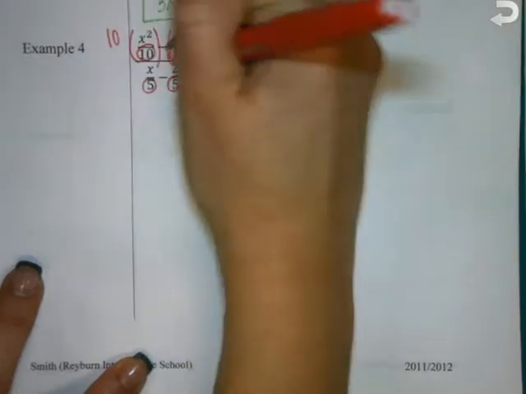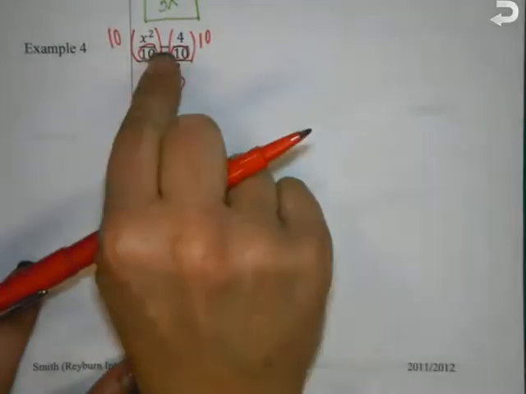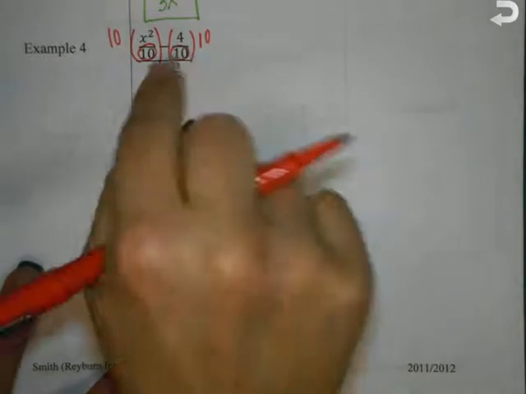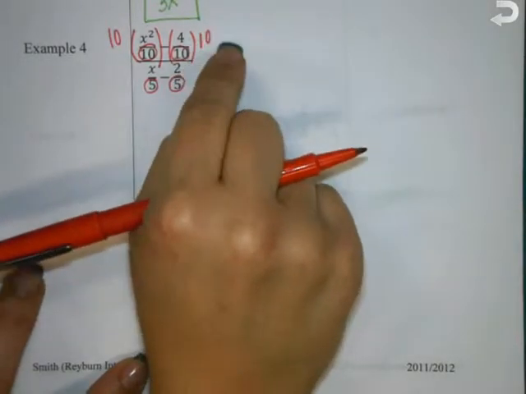Lowest common denominator, which means 10 also has to go into it. We're not looking for the factor, we're looking for what both of them go into. 5 goes into 10 and 10 goes into 10, but 10 does not go into 5. And then we multiply each of these guys by 10. So we multiply everything by the LCD.